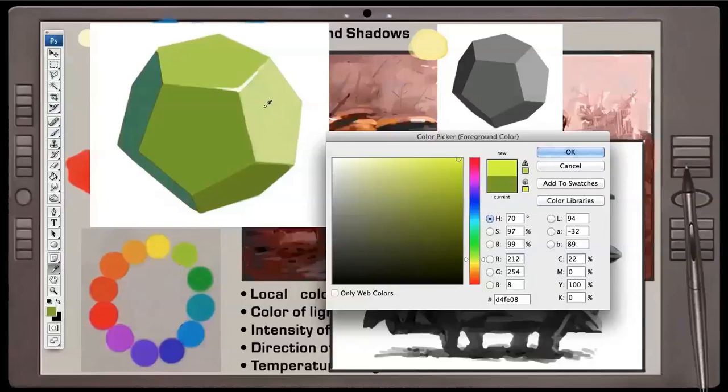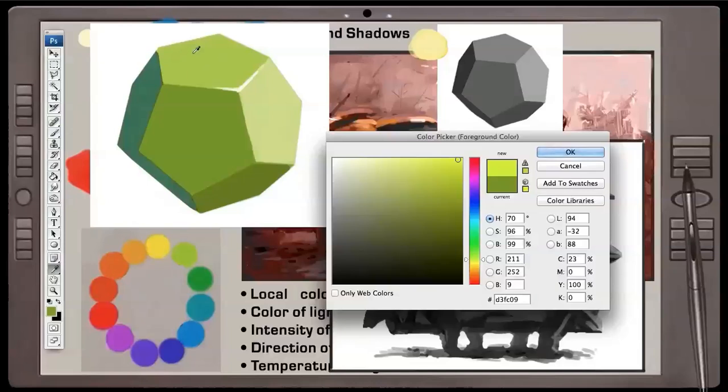So this color that is in the light has been reduced in its intensity or saturation. It has been muted somewhat by the intensity of the light shining on it, desaturating the color somewhat. So it's not that this color is a pure yellow-green just because it is receiving most of the light. That's not the case.